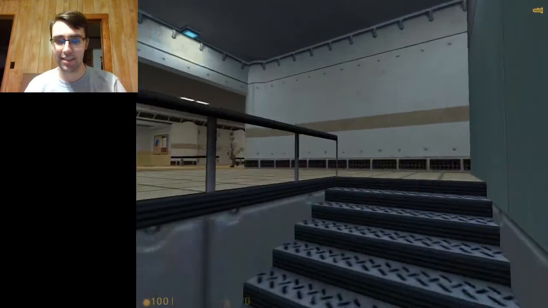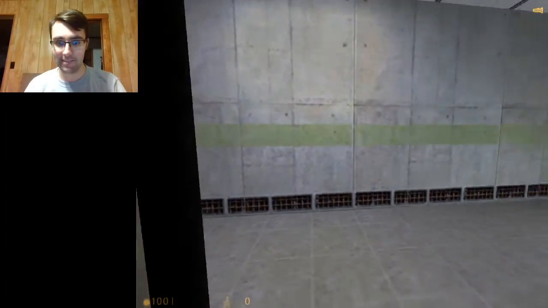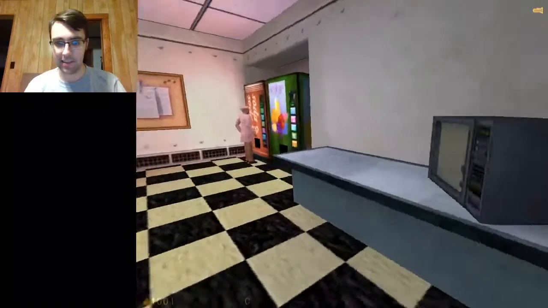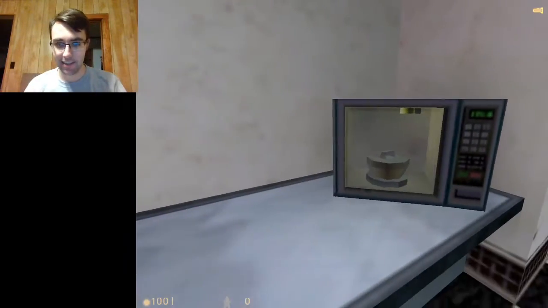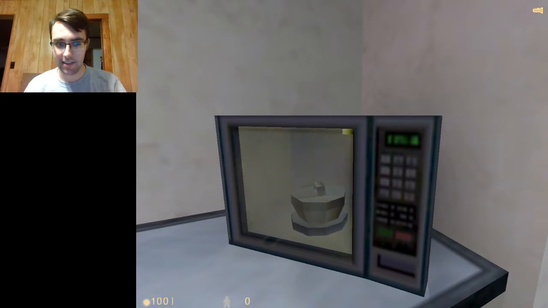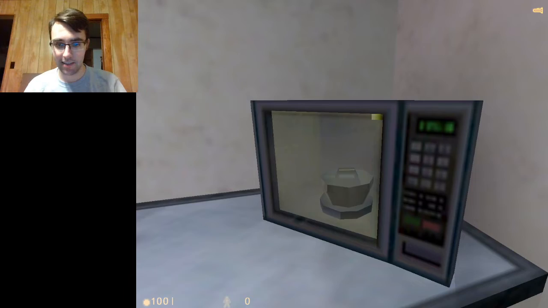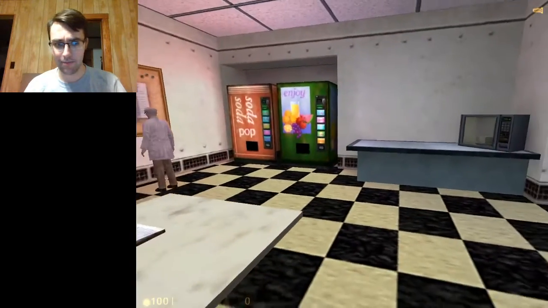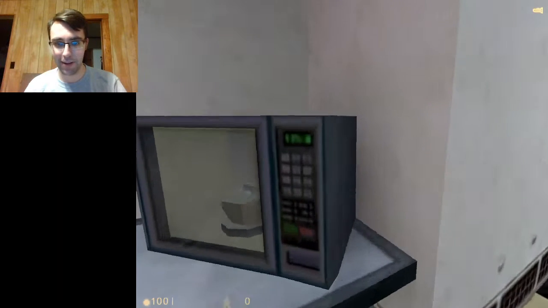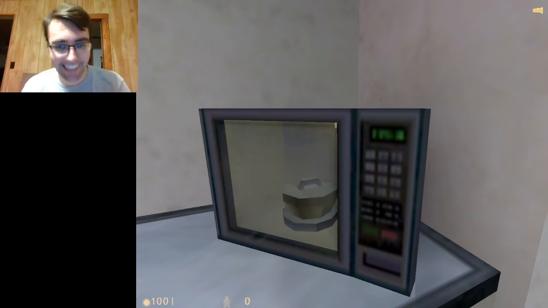Welcome to the HEV Mark IV protective system for use in hazardous environment conditions. Reactive armor activated. Atmospheric contact sensors activated. Vital sign monitoring. Defensive weapon selection system activated.